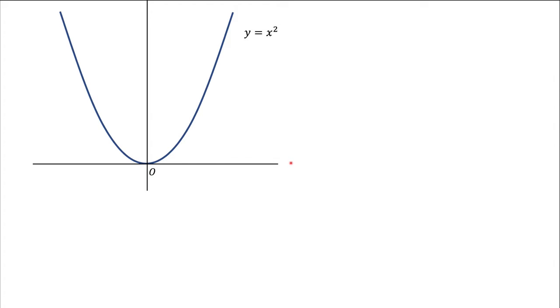And such a point will be called a global maximum on a specific interval. Let's consider a specific example. y equals x squared, a simple parabola. If we look at the interval from minus to plus infinity, which is basically all values on the horizontal axis, we'll find this function has a local minimum, and that's the only minimum it has, so it's going to be a global minimum at point O for x equals 0.